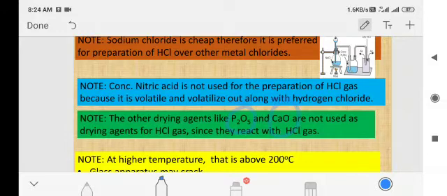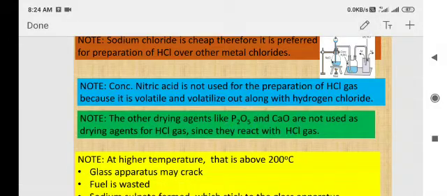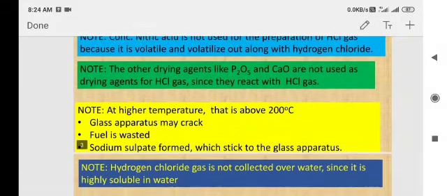The first thing is it reacts with the HCl gas. Drying agents should never react with the product. So since these two drying agents react with HCl gas, these two will not be used as a drying agent. And one more thing, HCl gas, you know that it is basically acidic. So calcium oxide and P2O5, these two are basic or alkaline in nature. So basic drying agents we will not use for drying an acidic gas. So because of these two reasons, the first thing is it reacts with HCl. Second thing is P2O5 and calcium oxide, these two are alkaline in nature. Because of these two reasons, we are not using these two for drying HCl gas.